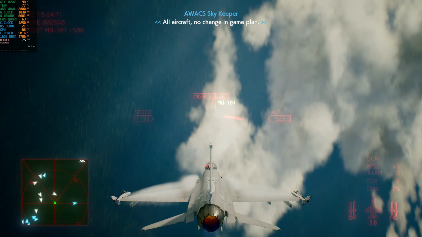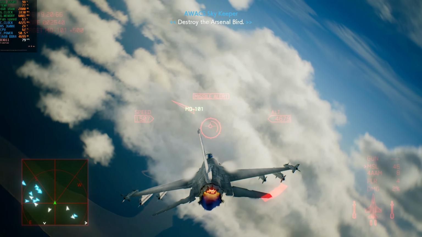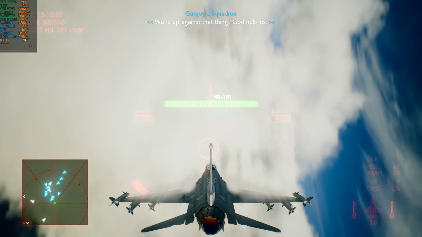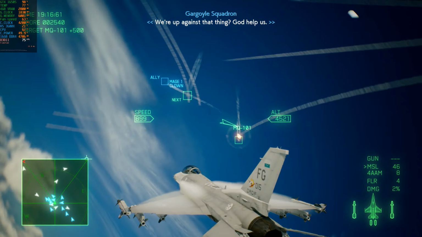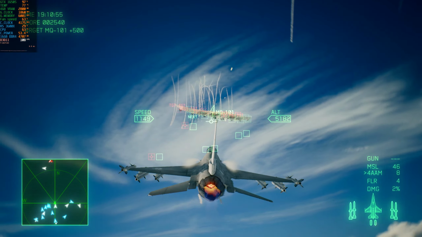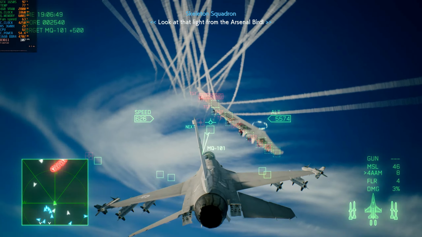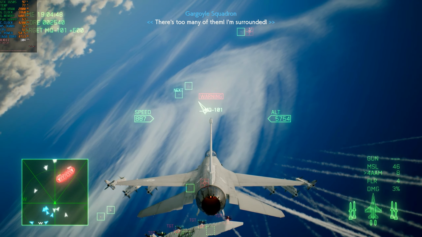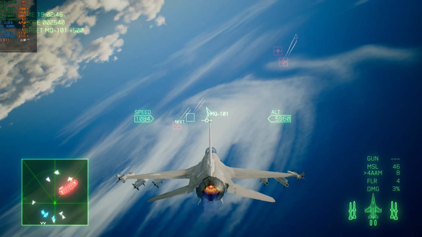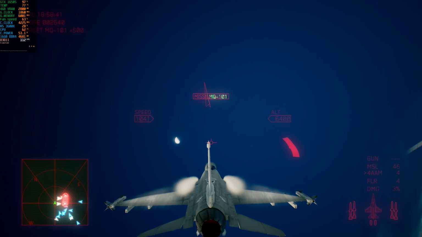All aircraft, change in game plan. Destroy the arsenal bird. That thing? God help us. It's hard enough just keeping up with the drone. Golem Squadron, take out Big Baby Huey. Bandits are fast as hell. Look at that light from the arsenal bird. Enemy behind you. There's too many of them. I'm surrounded. Those damn things have gotten smarter. How many do you think are left?